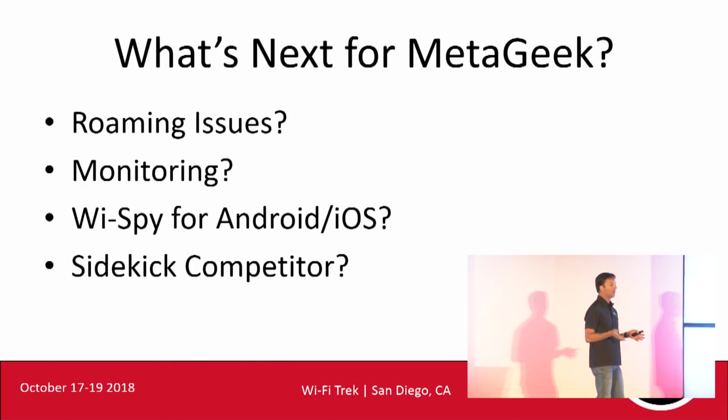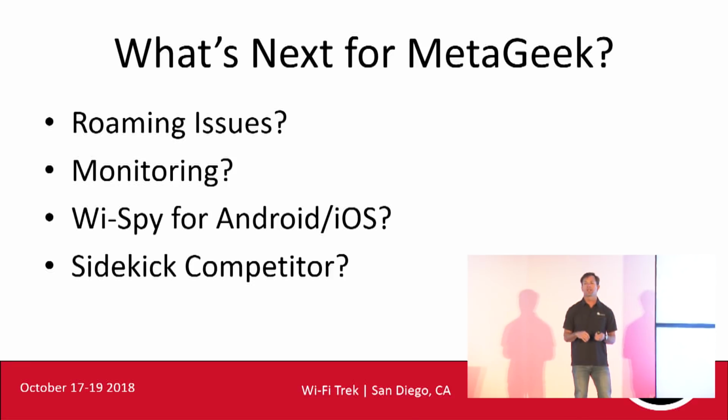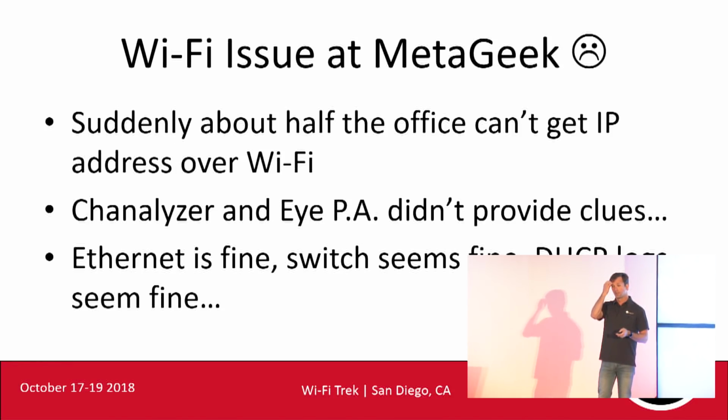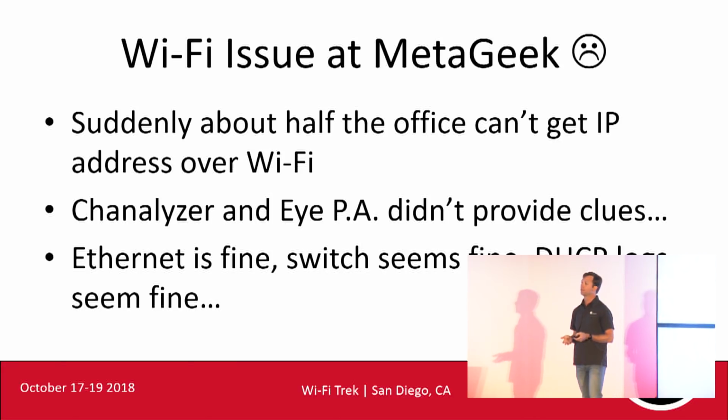So we spent the first half of 2018 deep in the guts of Eye and looking at packets in every bit in the packet, what the radiotap headers look like, what the PCAP headers look like, and trying to figure out and make sure everything's integrated properly. And while we're in the middle of all of that, the Wi-Fi stopped working at MetaGeek.